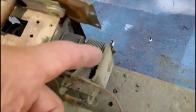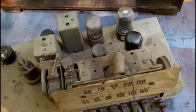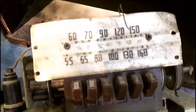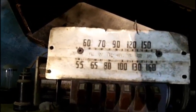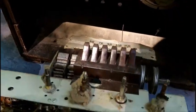A 2-gang tuning capacitor, which I will check for shorts. Pilot light, and the dial is pretty bad here. Now, Bob says there's a shortwave band on here, but he says this dial is not original, if I understood him correctly, because as you can see, this is strictly AM broadcast. I gotta clean this up here. Let's see what we got underneath here. Let's take a look at the bottom here.